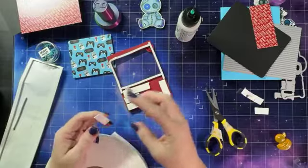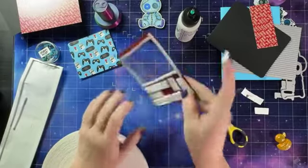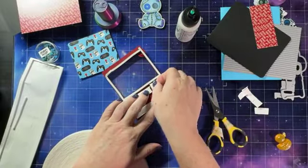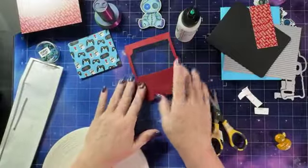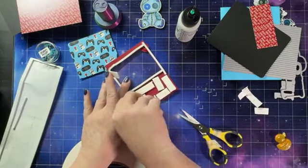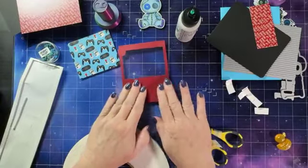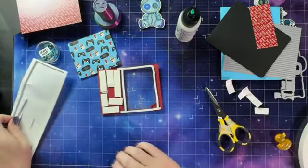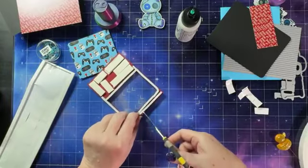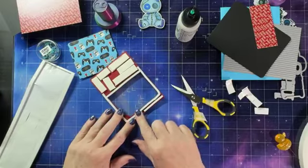I use a lot of this stuff just because I don't like it when I turn this over and it dips down. See how it dips down right there? I don't like that. That really does bother me. So it's a personal preference, but it really bothers me. So I'm gonna turn it over one more time and make sure that that's okay. I probably need another little piece there. And I only have one right here, so that might be part of the problem. Let's see if that fixes it. Yeah, that's good enough. All right, I'm also going to take this little piece that I had left over and put it along here because I really don't want this to dent down either. I'm going to cut it so that I can space it apart and only have to use this one piece. That way I don't have to use two.